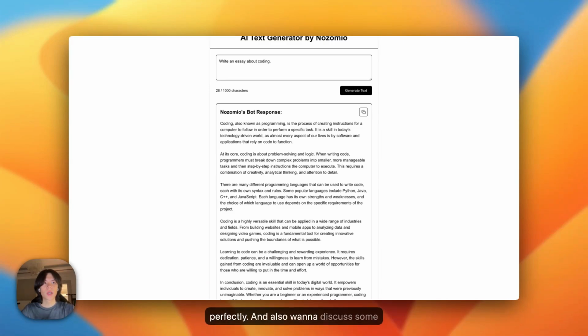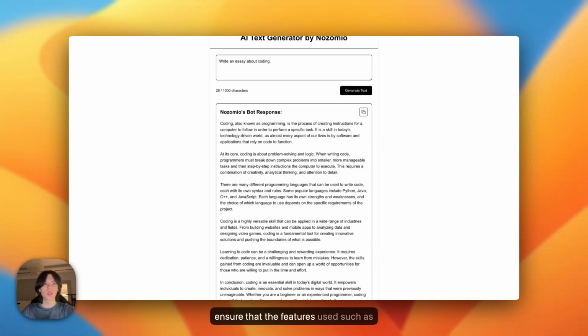And I also want to discuss some best practices and considerations for using this. So make sure you process data as it arrives and minimize memory usage, and also avoid unnecessary re-renders by optimizing state updates. Also, make sure your API key protection is valid, so keep your OpenAI API key secure using environment variables, and do not expose it in the client-side code or commit it to version control.